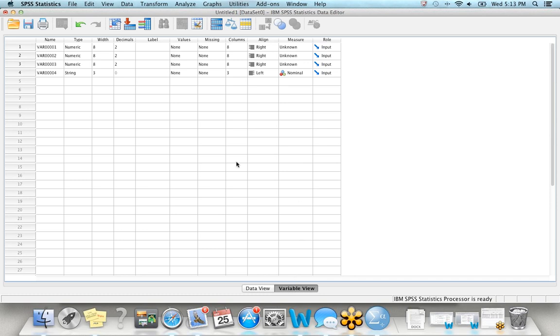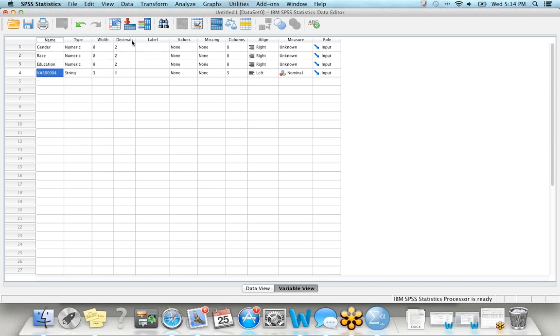Okay. When you go over here to your variable view, that's where you can go and you can name your different variables. This is where all of the characteristics of the variables themselves are contained. So you would go in and you would change this to whatever your variable is in your data set. Okay, and then you can assign the other different characteristics to this variable.